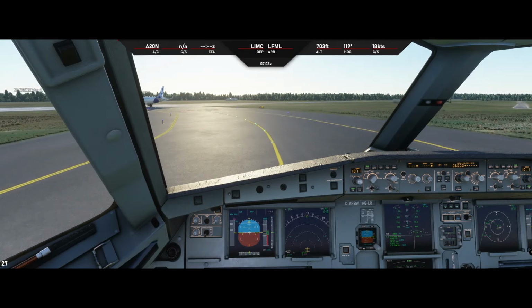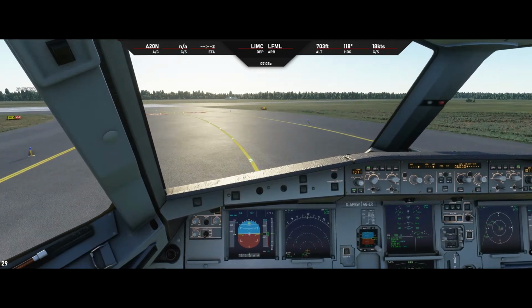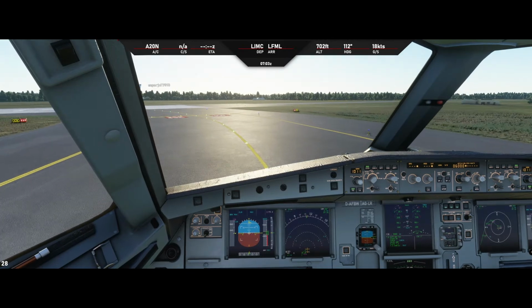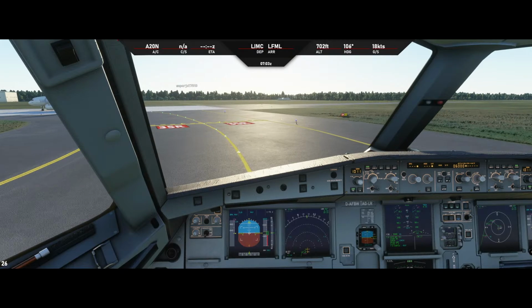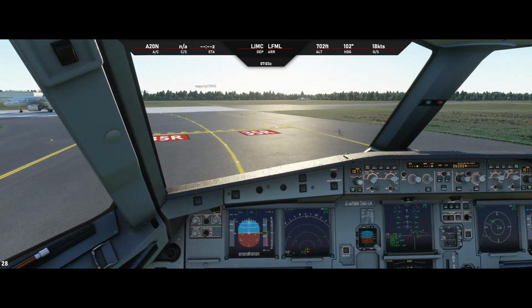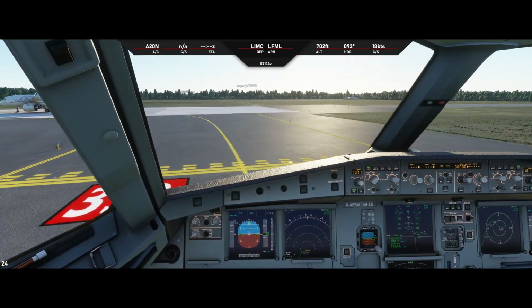But I've not used it the last couple of weeks because I've just been playing around with the Airbus. Oh, you can do it tomorrow during the Spain bush trip. Yeah, that's true. That's the last time I used it, I think, last week.